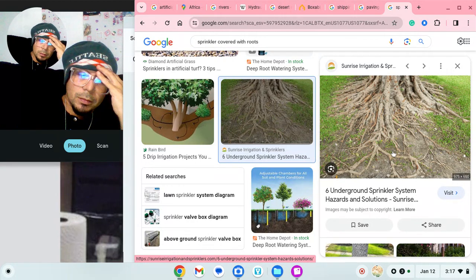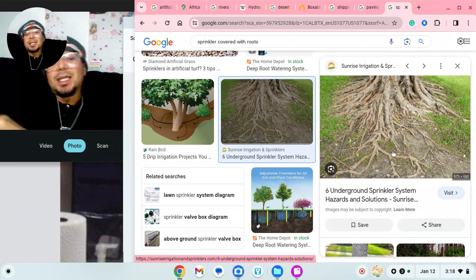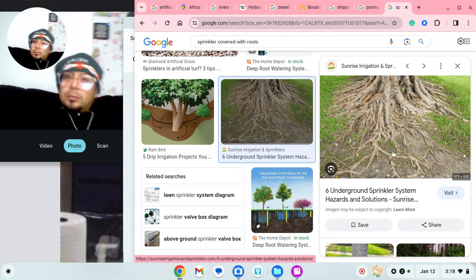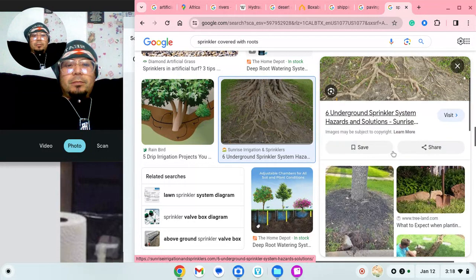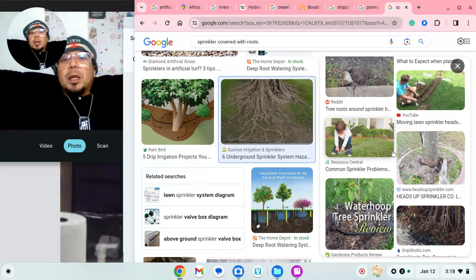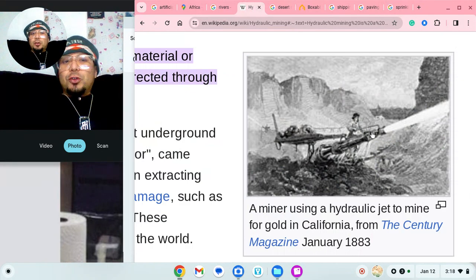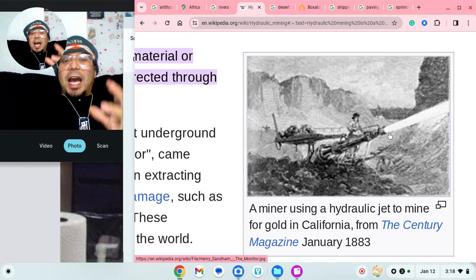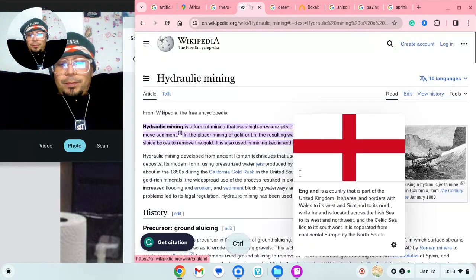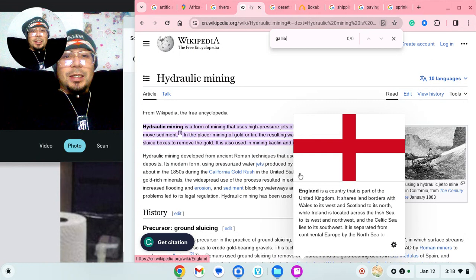So I know how easy and effortless it could be with the water jets, which in this case you guys will use one of these hydraulic jets. And this thing, I don't know how many gallons per minute this thing pumps through, but we could look it up. Gallons per minute.